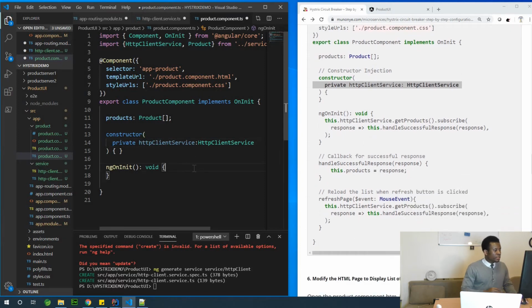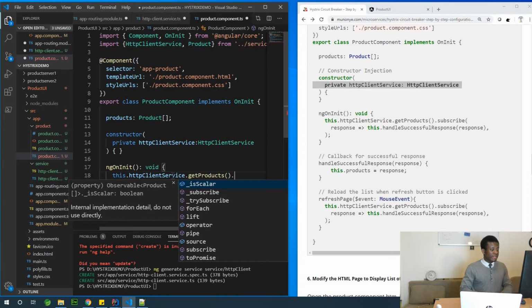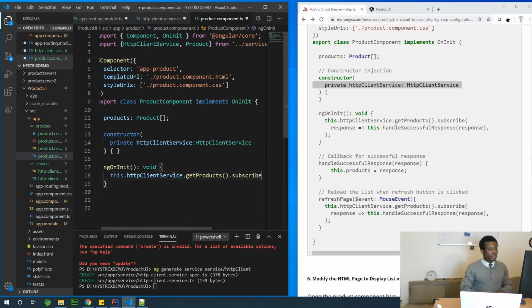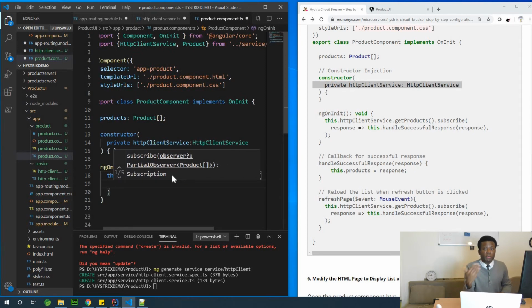All right, so the init method we are now going to write. In the init method, we are going to write the function that actually returns the products. So I'm going to say, hey, this.httpClientService.getProduct, because getProduct is defined in the HTTP client service. Since it's going to be an async call, I'm going to say subscribe. When you subscribe, it's going to wait for the data to come, and when it comes, it's going to run a function that catches it. That's why we have subscribe, so that it doesn't tie down the thread, and while it's taking some time to come, it's going to release the thread to do other things.